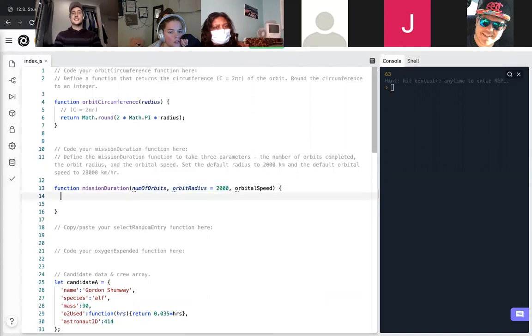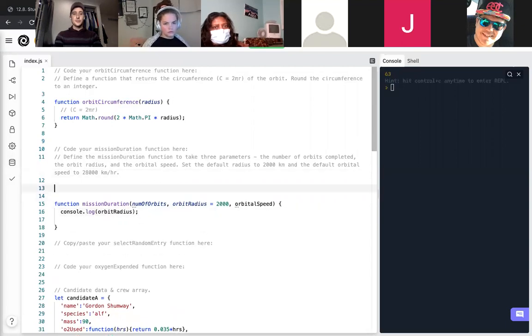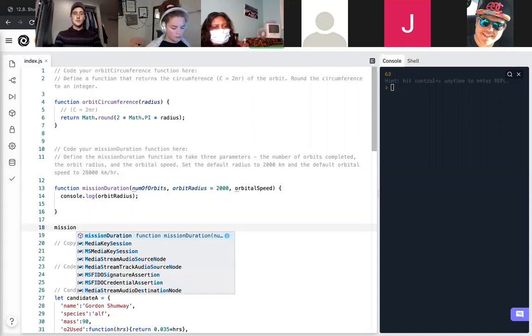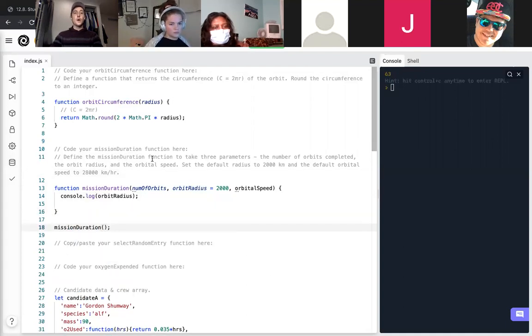So let's go and see this in action. We're going to console log orbital radius. Right now I'm going to call this function right below it, just with open and close parentheses, and see what is printed out.